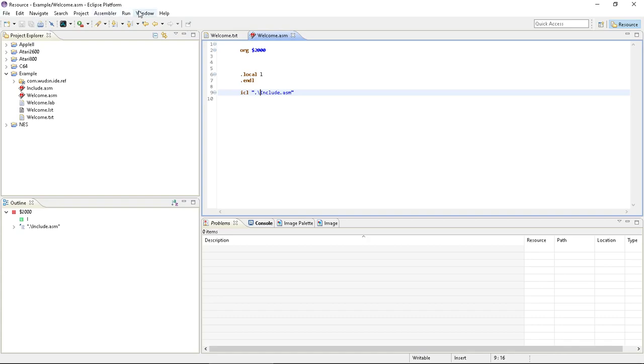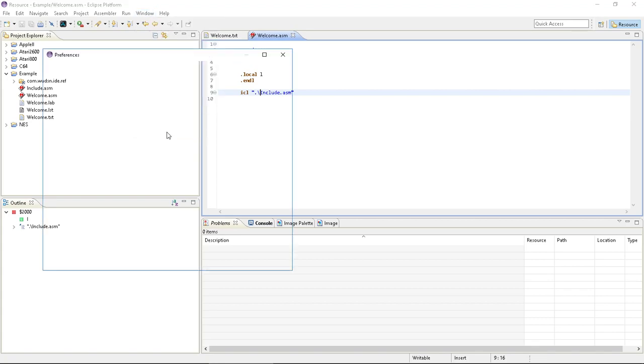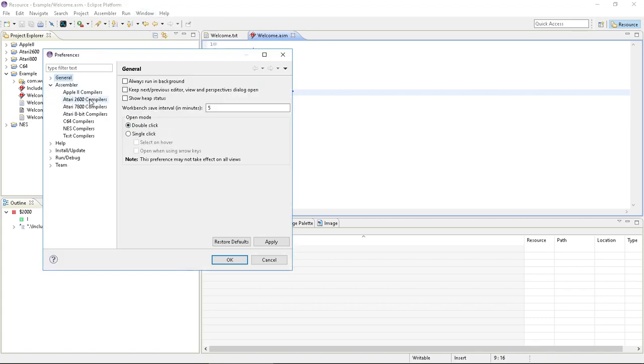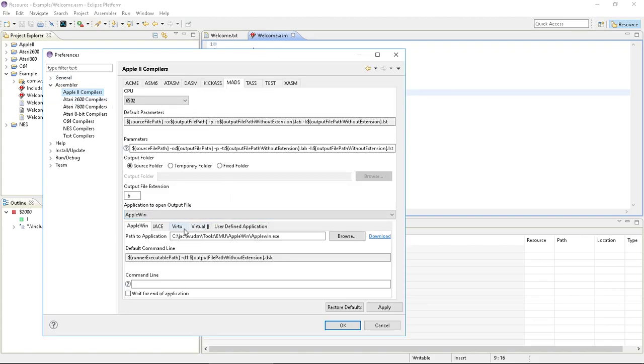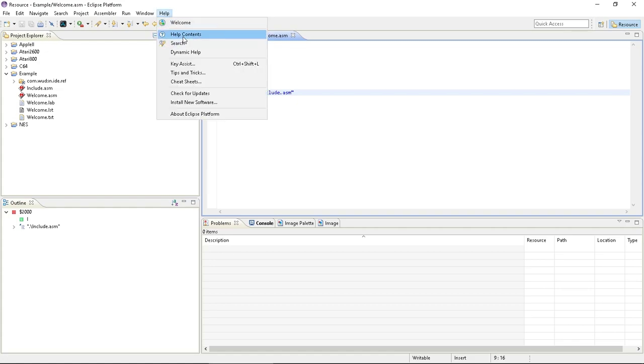With 1.6.3, Apple II was added as supported hardware, and now in the section of the Apple II emulators, there's one more emulator, the Virtual II emulator, that has been added here by default. And the only thing left apart from the fixes is that the help was updated.